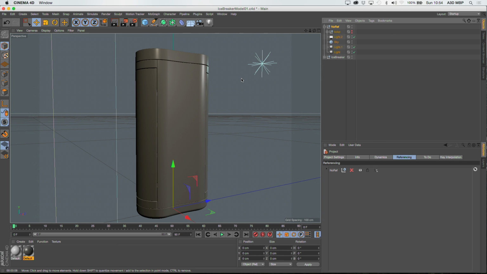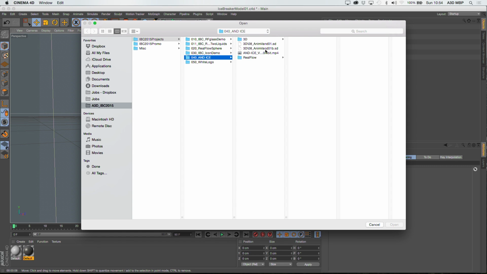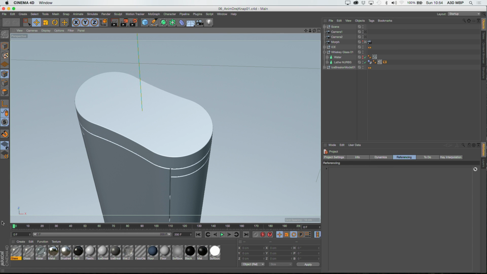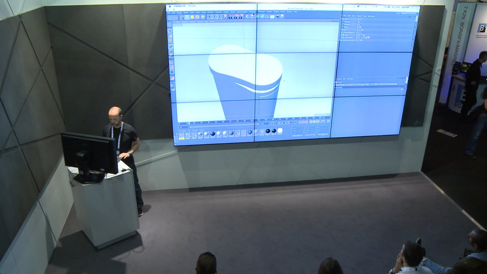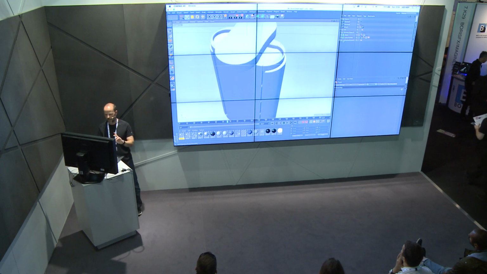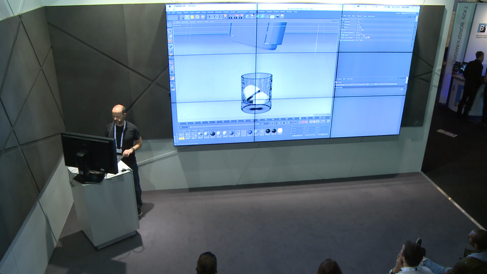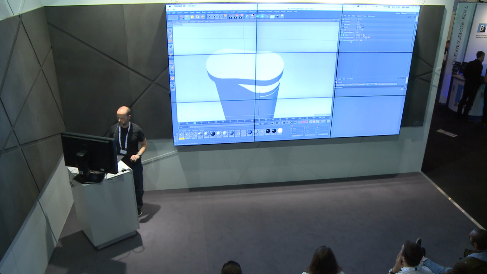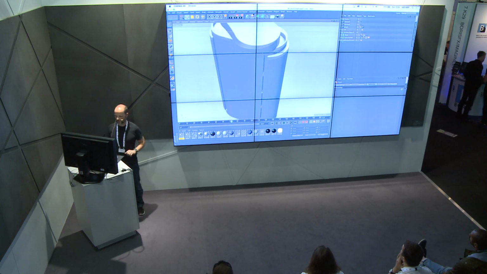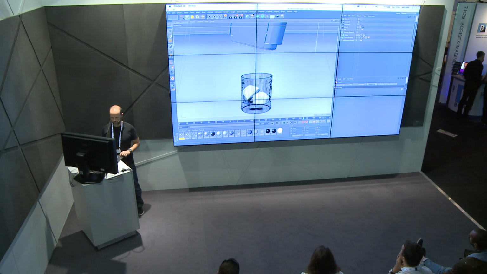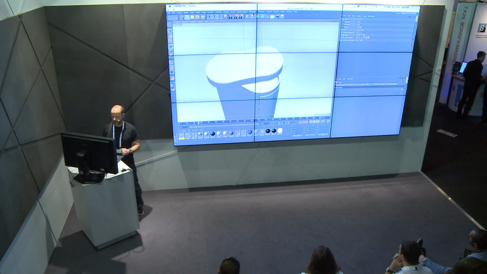It's just about the same story with the others here. In this case, as you'll notice, I've converted the XREF to an editable object, and just animated in here.